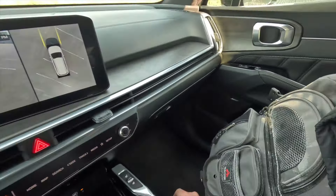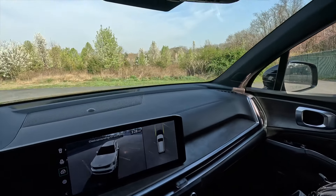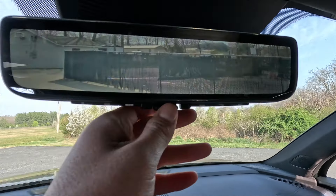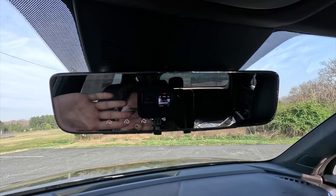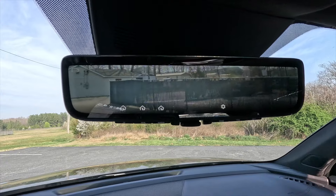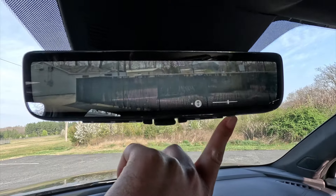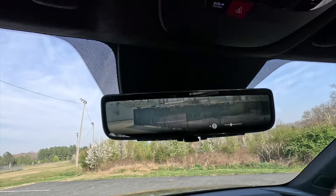This is what the redesigned dash looks like. With the X-Line SX Prestige, you get a digital rear view mirror with HomeLink at the bottom — three garage bays you can open individually. If you don't like the digital mirror but like this spec, you can flip it forward and it behaves as an auto-dimming rear view mirror. The digital rear view mirror is great because it eliminates blind spots. You can adjust the brightness and dimness by clicking the button on the mirror.